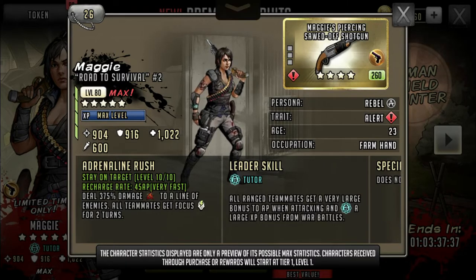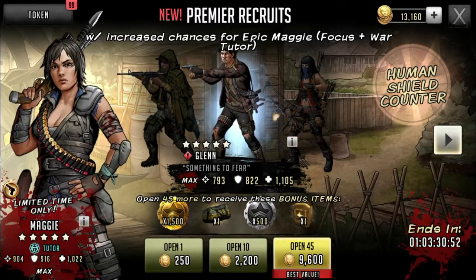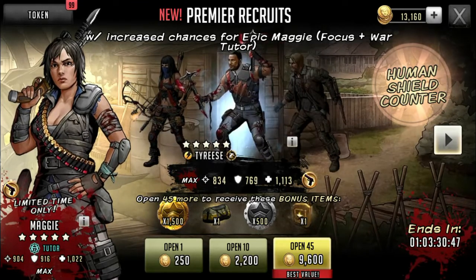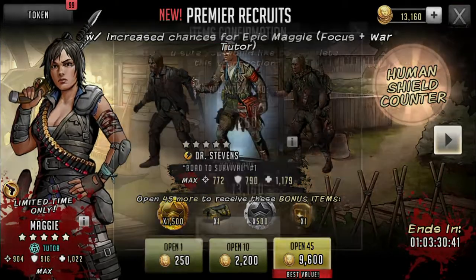So speaking of which, I'm just gonna do a one pull. I have a lot of coins saved up so far. War is starting super late, so I have no use for these coins at the moment, and I'm just doing one pull, so 250. So let's go ahead and stop on a good tune. Maybe Dr. Stevens, he always saves my ass in raids. Let's go ahead and do one pull.